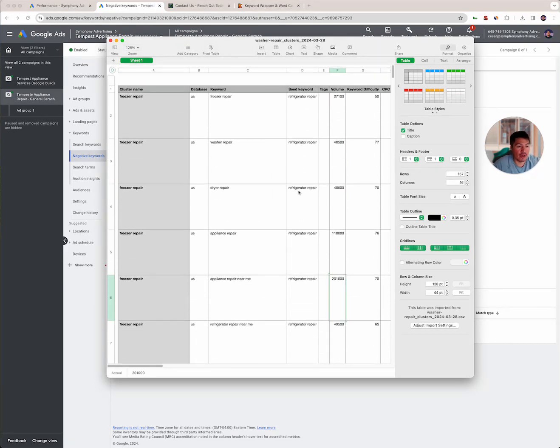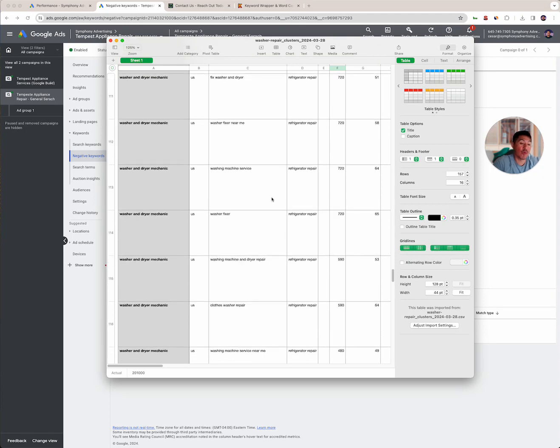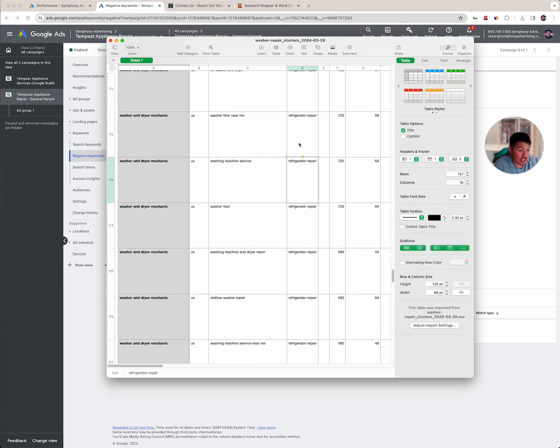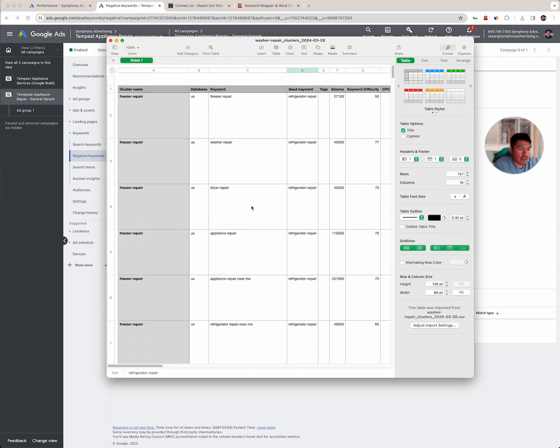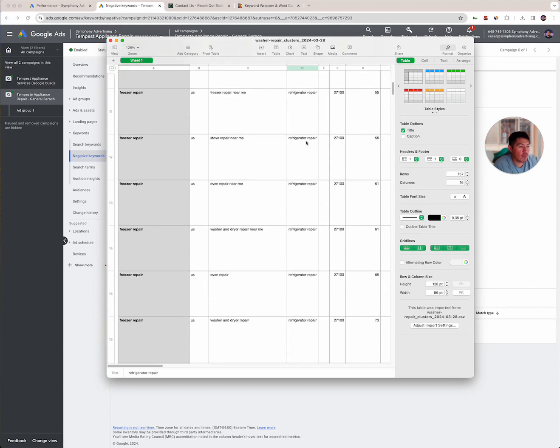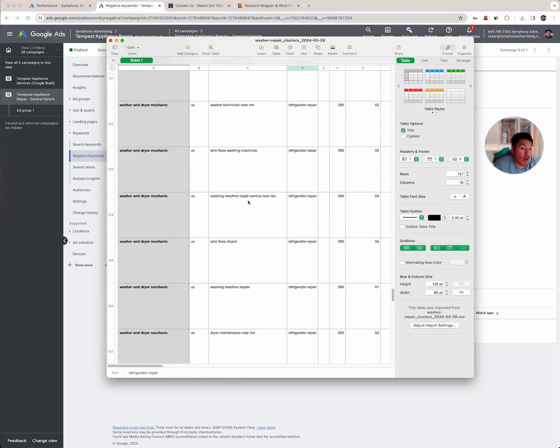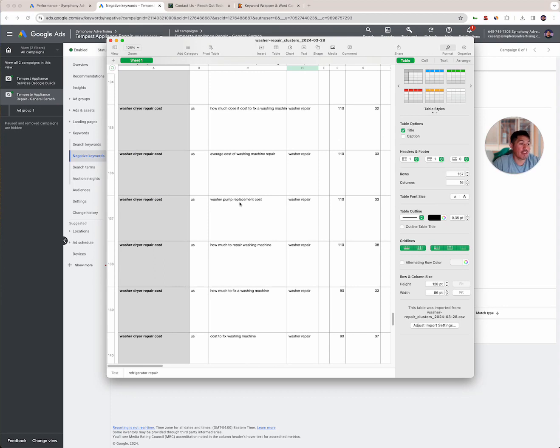We're gonna start with, again, this is with more variations. You can see this is called a seed keyword. This is the keyword, and this is the seed keyword. So they basically mean the same thing, which you understand, right? Like if someone looks up appliance repair, they may also be basically saying, I'm looking for refrigerator repair. It's kind of the same thing, and Google knows that. So that's why we don't want to fluff it up too much, because then it just over complicates it for no reason.